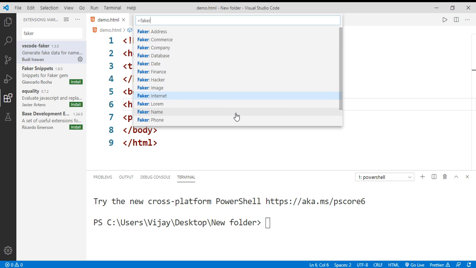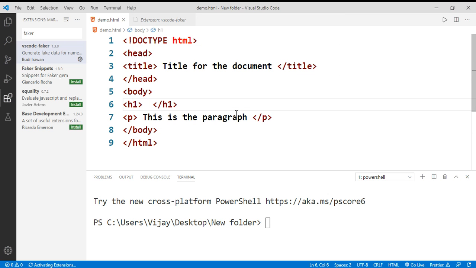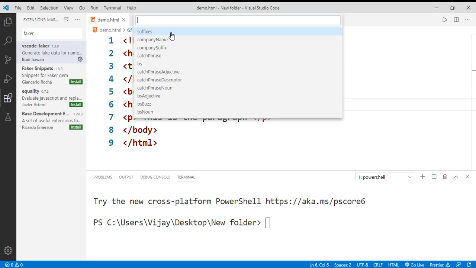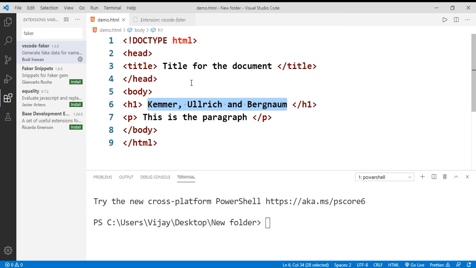I just want to include a dummy company name. So what is the company name we are getting? Control Shift P, Faker. Yes, we are getting the company name.